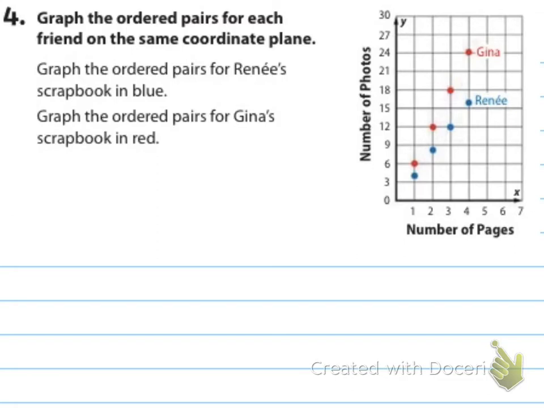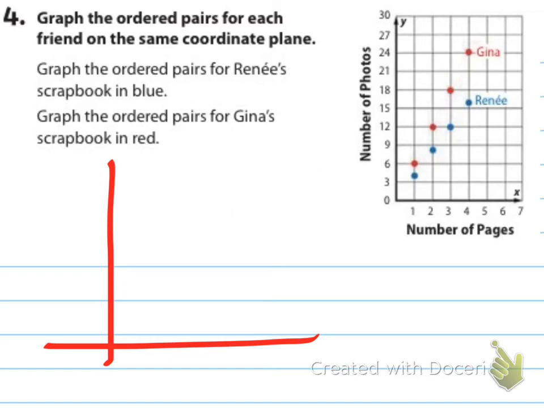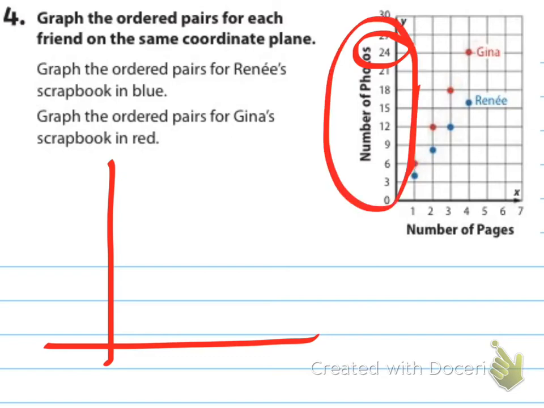You can set up your graph, just 2 lines, don't get too crazy. You can skip count. Remember that our biggest number is going to be Gina having 24 photos. So honestly, as long as you can skip count, and the max number you need is 24, I would recommend you could skip count by 2s, by 3s, or by 4s. Whatever works for you, as long as you're skip counting equally.